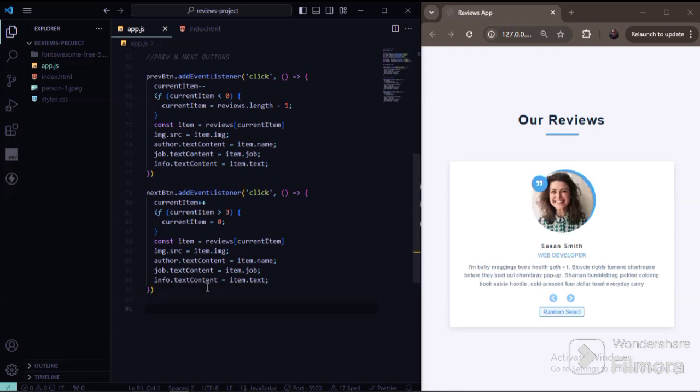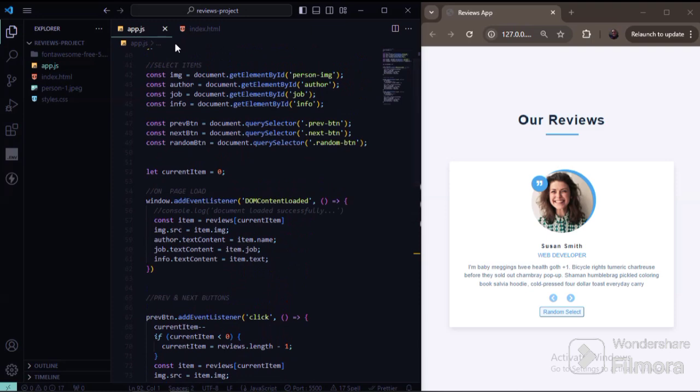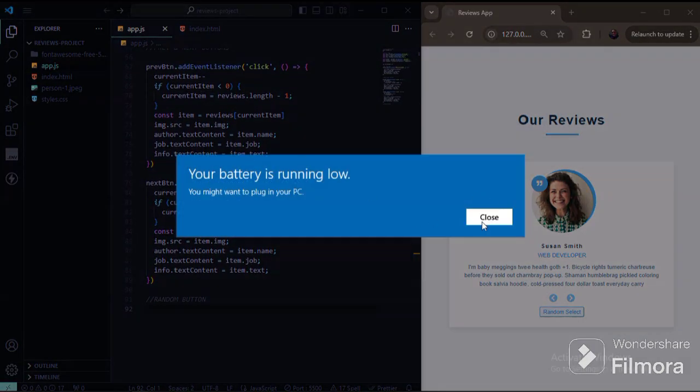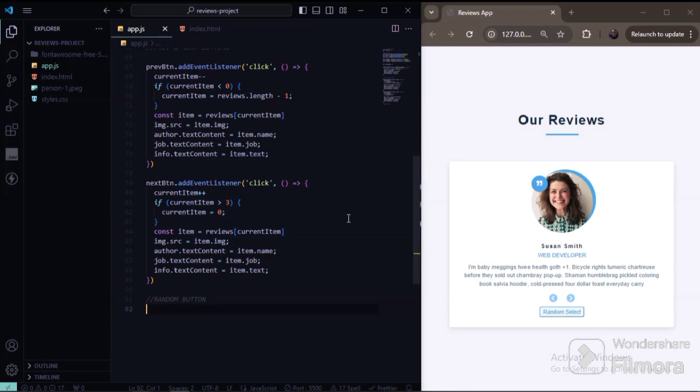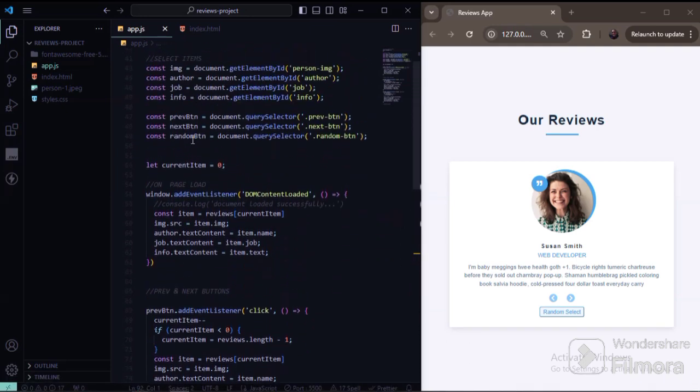So lastly, I want to work on our random button. Alright, right now we are trying to select random profiles from our reviews array, and remember we need to access our random button right now.